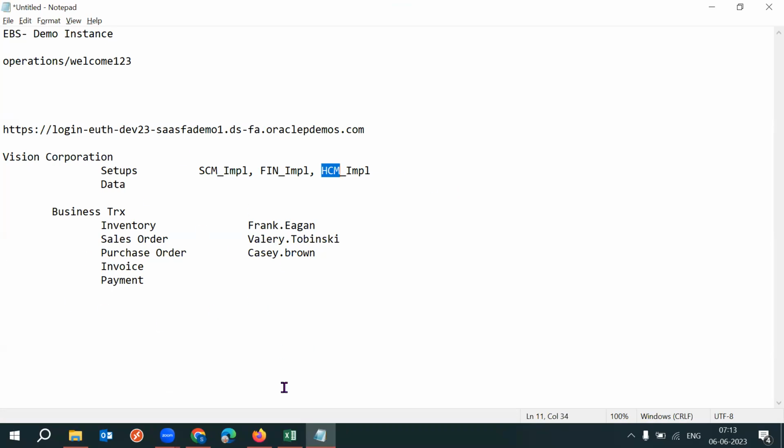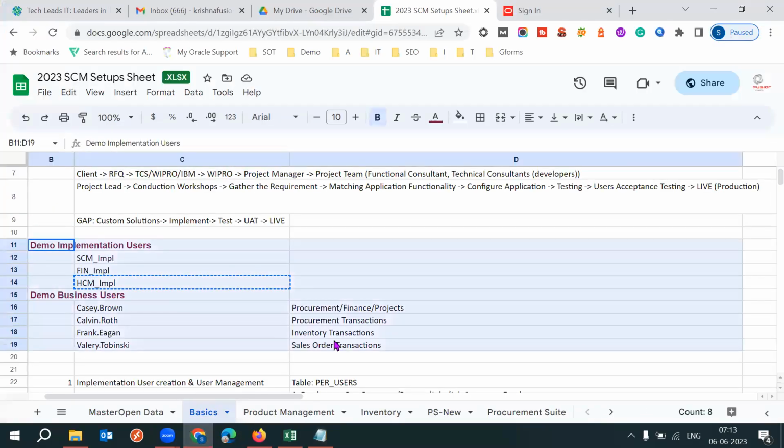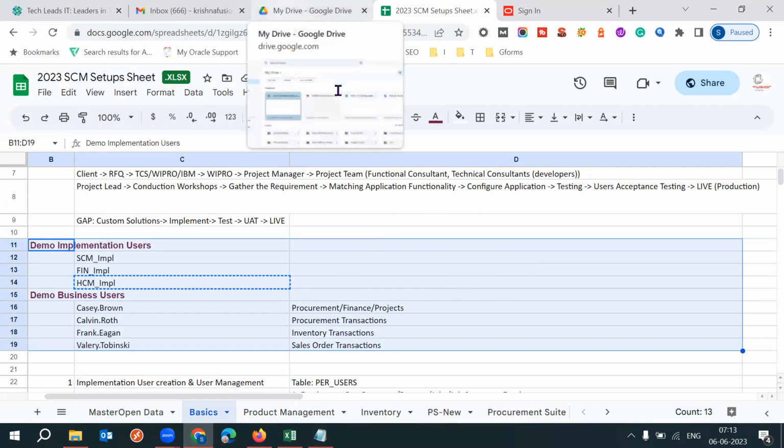You need not write running notes. I have already given the information here. You can see running notes is not required. I've given the information in the document. At the end of this session today, I will explain how to access these documents. You'll have Google Drive access, and at the end of the session, I'll let you know which folder you have to refer to.